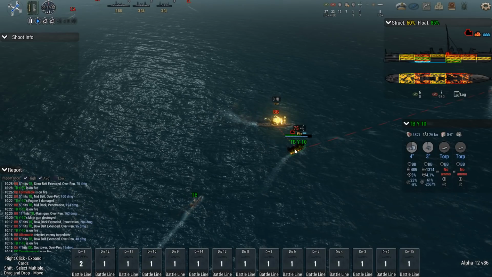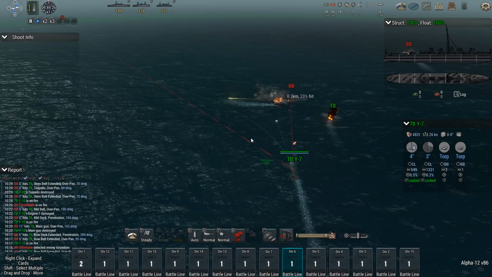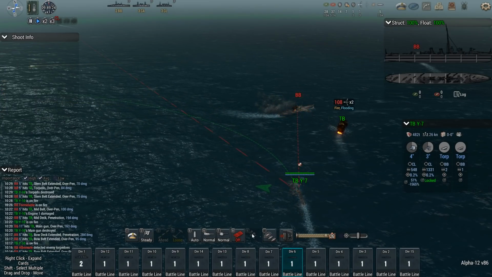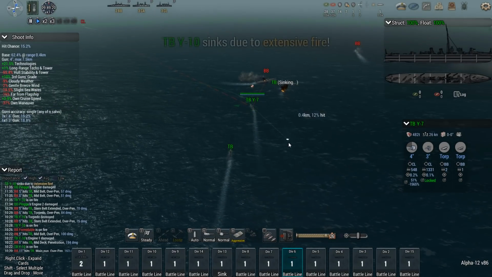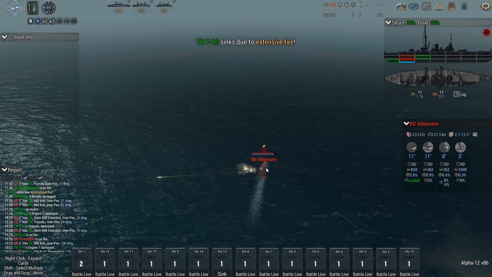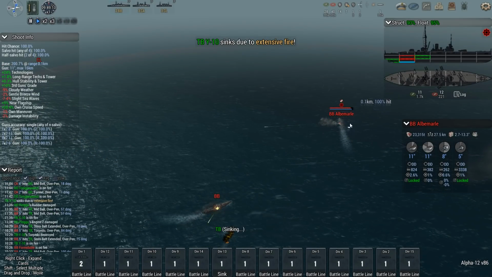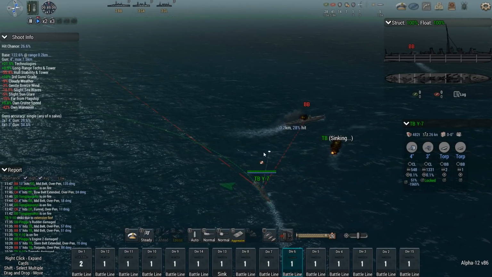Albemarle is going to be hurting. Unfortunately, my little torpedo boat is also going to be hurting a lot. Launch against the Formidable. The Y-10 sinks due to extensive fire. The torpedoes are moving towards the Albemarle. She has a damaged rudder. She's going to be in trouble. The Y-10 sinks.